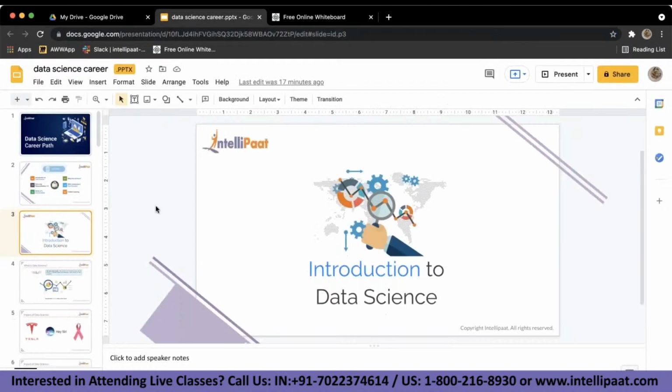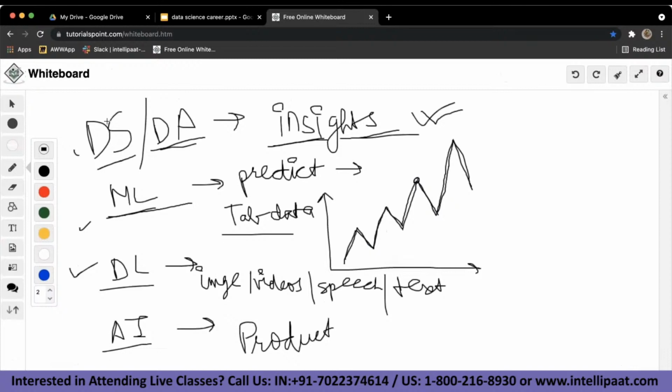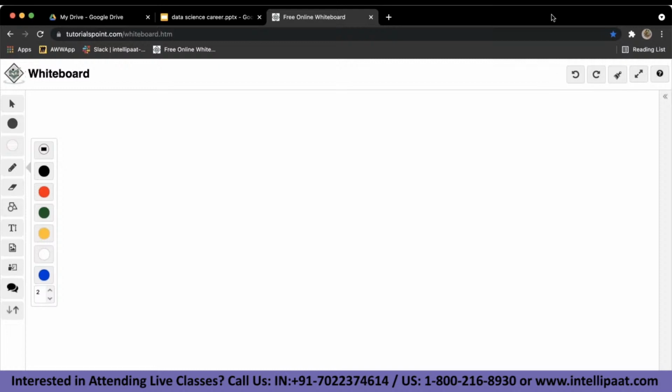Now, we are going to specifically talk about the data science and data analyst kind of roles. We're going to talk about these two roles here. If I talk about a data analyst, what does a data analyst do in their day-to-day job? The first thing is that he or she should know how to handle data. The first word in data analytics or data scientist is data. So a data analyst's job is to first of all understand the data, and to understand the data, they should know how to handle the data.